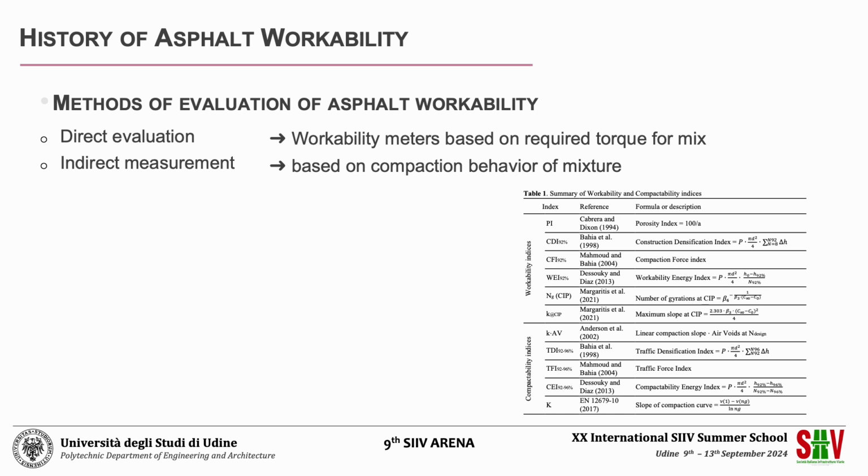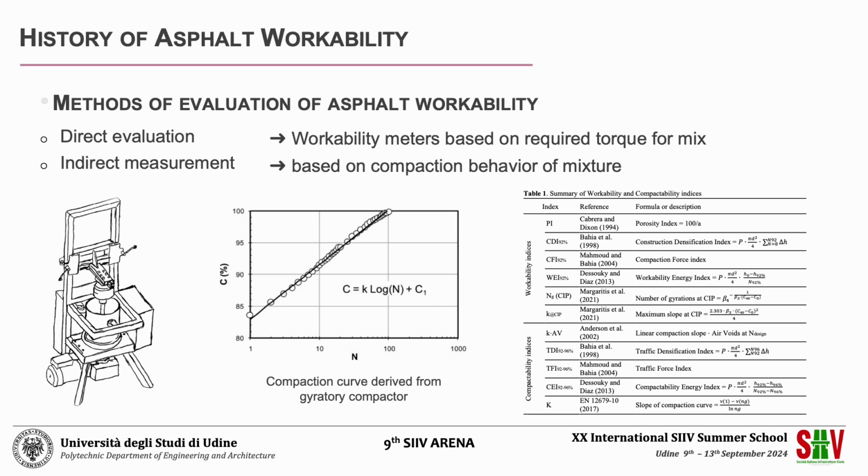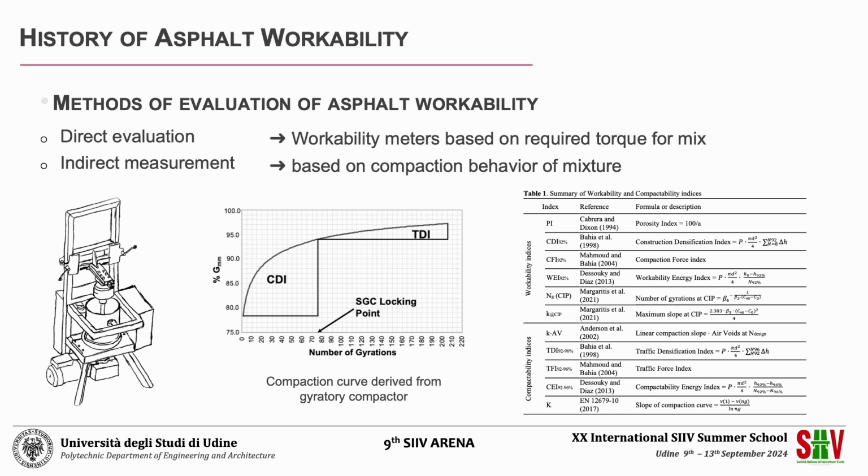While indirect methods are built upon the compaction behavior of the mixture and the compaction curve derived from the gyratory compactor. For example, in a basic model which is fitted to the semi-logarithmic compaction curve, we can see the slope of the curve, the K, is correlated by some researchers to the workability, while, for example, in the EN standard, it is correlated to the compactability of the mixture.